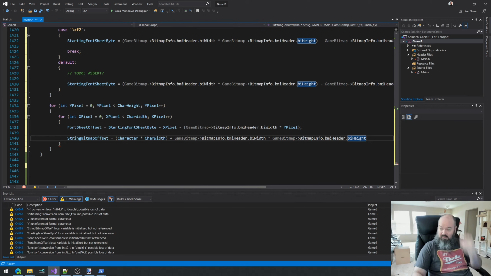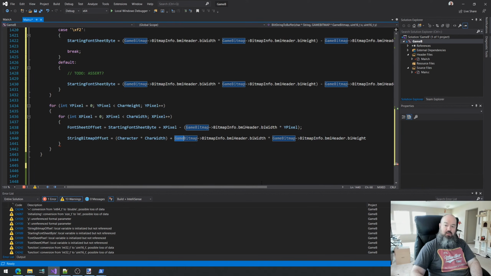Oh, hold on a second. Width plus, oh, this is wrong, this is wrong, this is wrong.